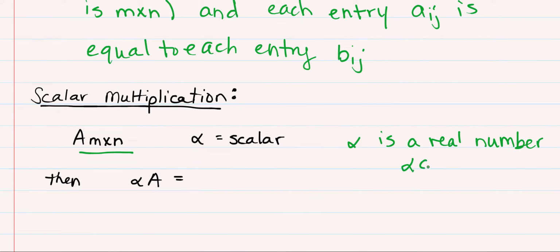So you can write it like this as well. Alpha belongs to the real numbers, and it depends on what field you're working with. In general, you can just think of real numbers. That's the field we're usually going to work with, but sometimes we can work with complex numbers. So if it's not specified, assume that we're working with the real numbers.